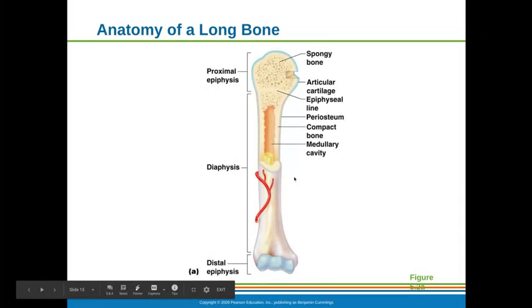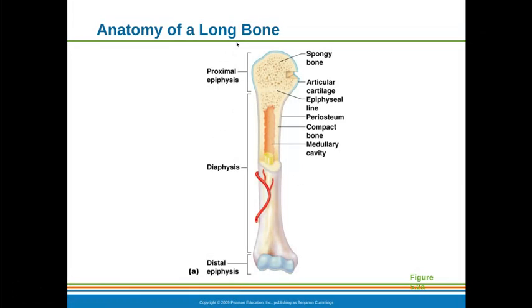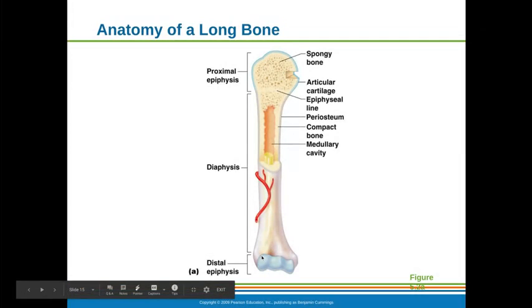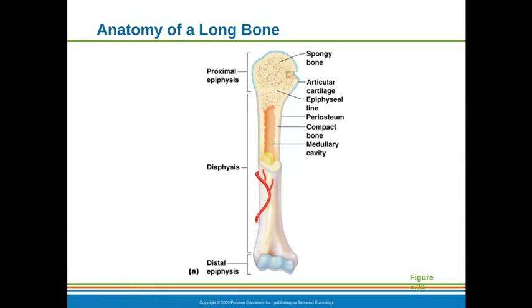A good example of this right here appears to be the humerus, and the type of joint that we have is, you've probably heard the name, a ball and socket joint. That's why we see this rounded end right here, allowing for a full range of rotation at the shoulder. And then down here, we have the distal epiphysis, and this is going to be a hinge joint, or what we call the elbow. Okay, so it simply goes back and forth in one direction.